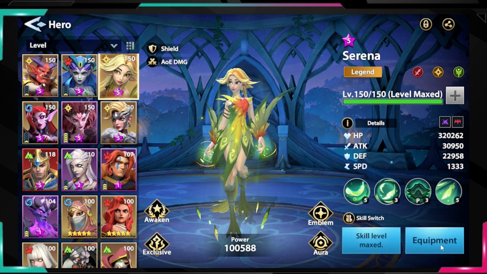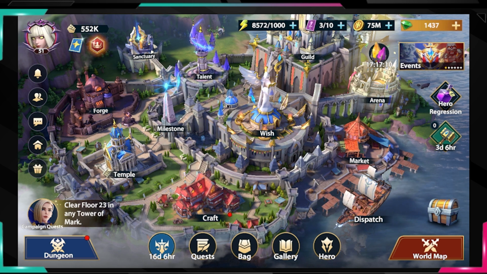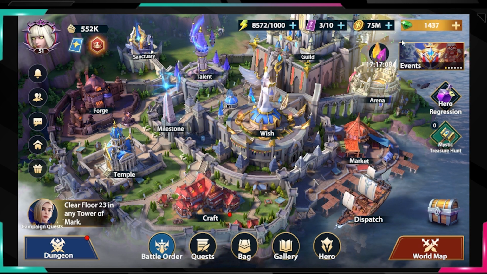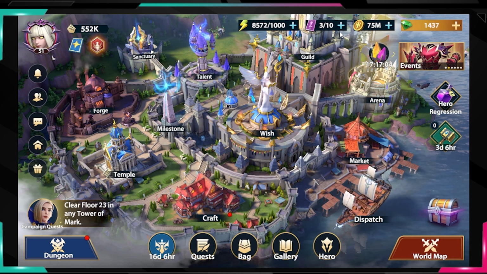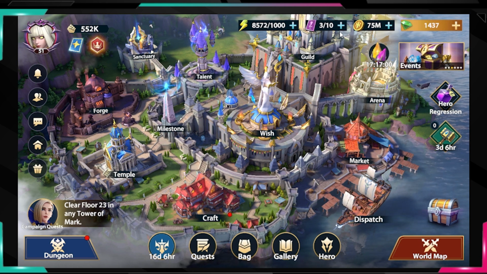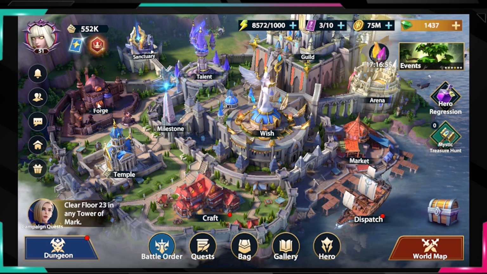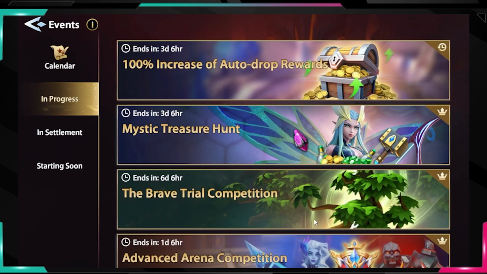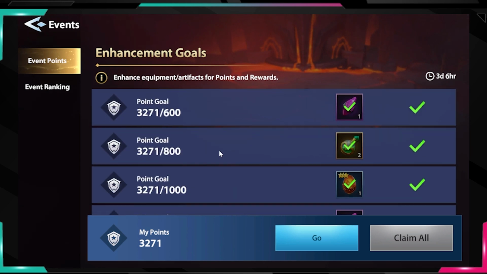But yeah, guys, again, there is no magic solution. I'm very sorry. Just sell your gear, farm dungeons, and watch out what you enchant. You don't enchant every single piece of gear. You wait for a gear that has minimum potential, the substats you need, and the set that you need, and then you enchant. Enchanting just to get some random points for this event is really useless.